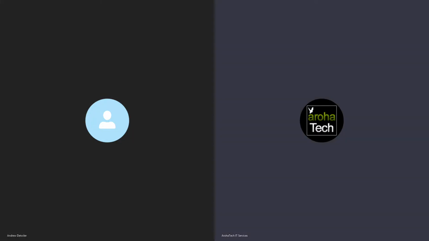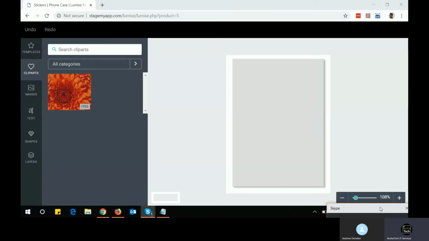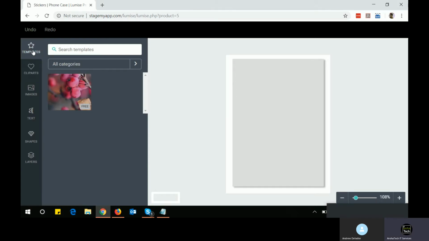Right, so this is the builder that we have. There are multiple functionality available here. So we have templates. Templates are kind of predefined pages that we can make available to the users. They're going to have different categories, so we could have templates for birthdays, anniversaries, or anything.